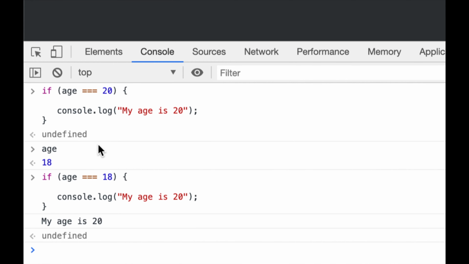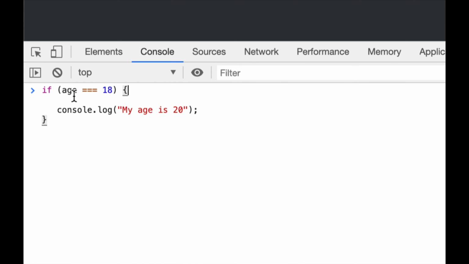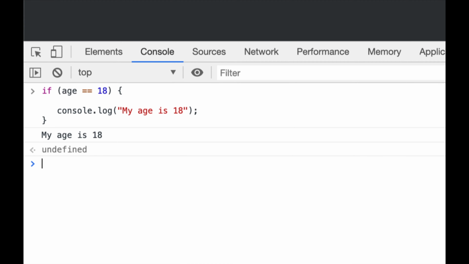And here's the thing. I want you to always use triple equal as much as possible, and I'm going to tell you the difference now. You can get away with double equal. This is exactly true. That's okay, right? But the only difference between double equal and triple equal is if you compare to 18 as a string. Remember, what is age? Age is a number. What is this? This is 18, but it's a string.